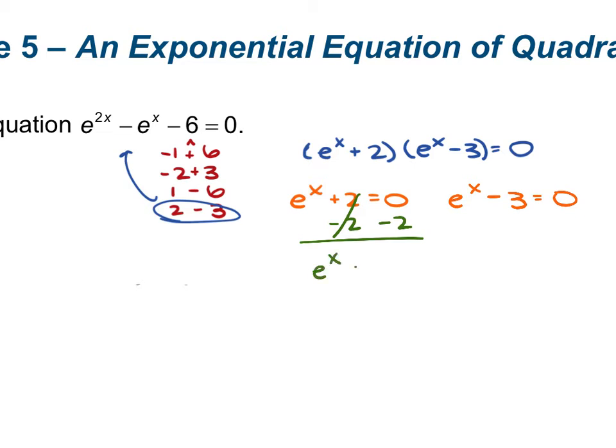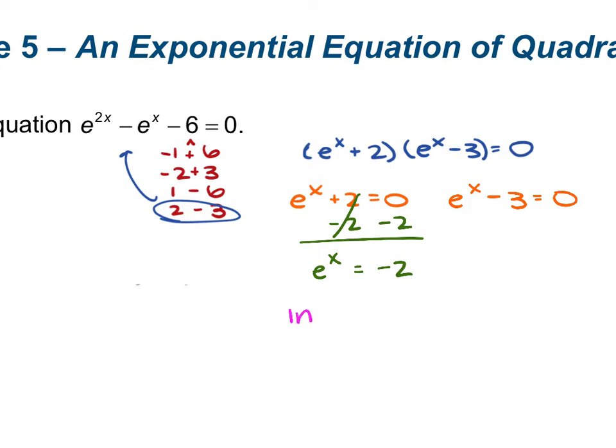We're going to have e to the power of x is equal to negative 2. You are going to get rid of that e. By doing that, remember, e is an irrational number. That ln is the inverse of e, and if you have the ln as your base on both sides, it will cancel out that e.